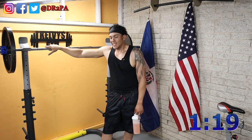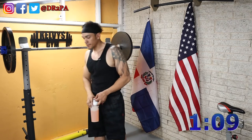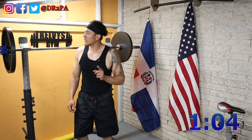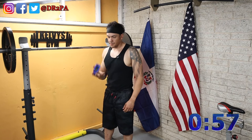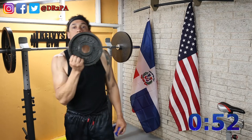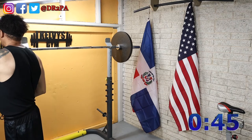So I'm gonna go just a little bit heavier, just a little bit. Just because we need to make progress. And that's what we're gonna do here. So, let's micro increase the weight. So, adding a 10 pounder to this side.